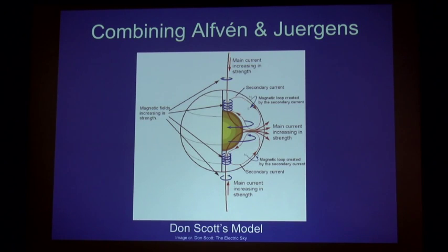But what I find puzzling is that the photosphere completely encircles the Sun. There doesn't appear to be any difference between the polar regions and the equatorial regions, suggesting that the current doesn't enter the photosphere and leave the photosphere in quite the way the diagram suggests. So that's one puzzle. The second question is whether the evidence supports the model, and as I said, some of it seems to contradict Jurgens's anode Sun, and I want to focus on that first.